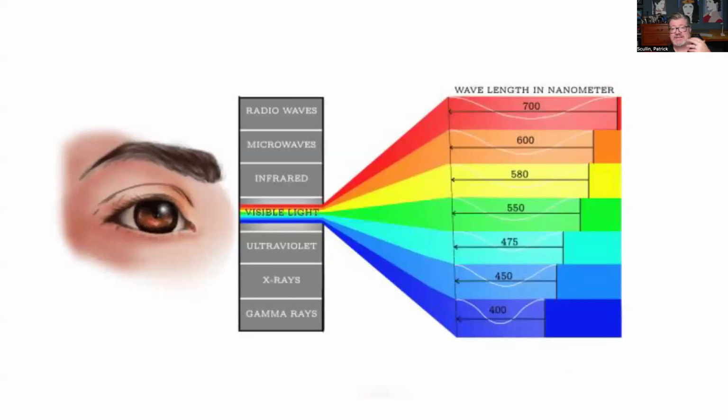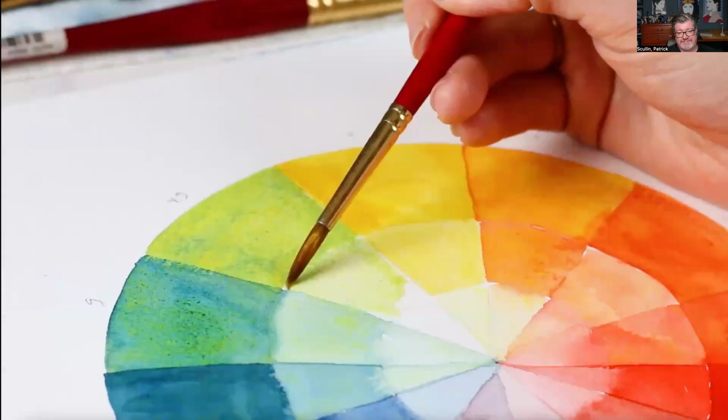And of course, this is a scientific thing where the narrow band that the human eye can see, of visible light, is how we experience the world around us. So the artist's job isn't necessarily to understand the science, but to understand how it works. And if you understand how it works, you can recreate it or manipulate it in an effective way.